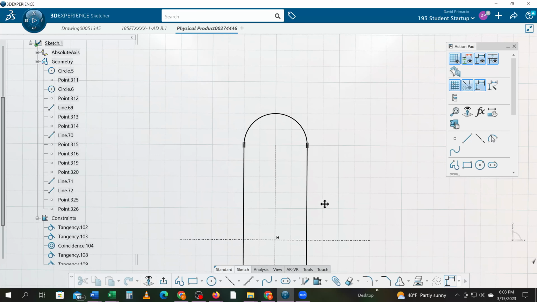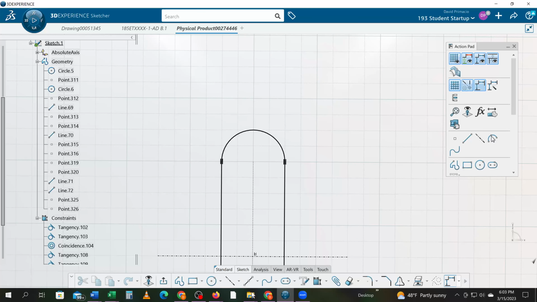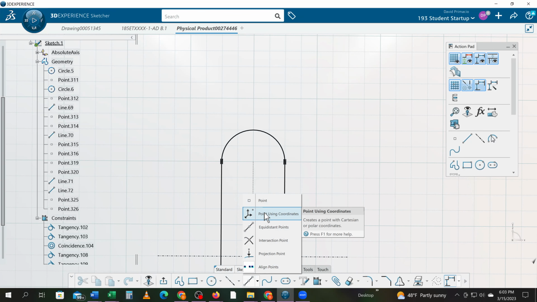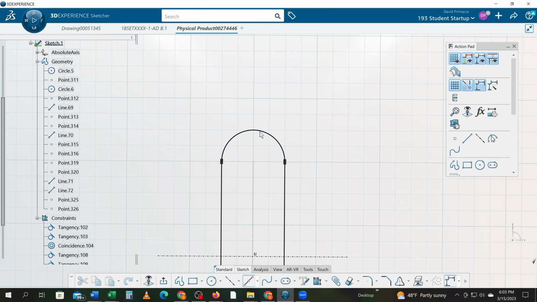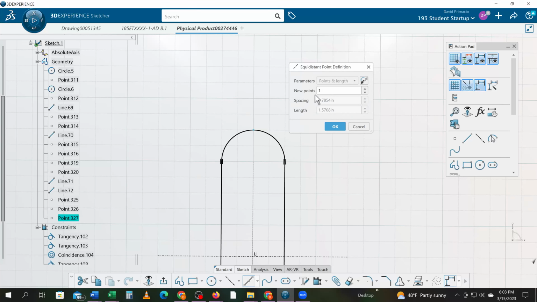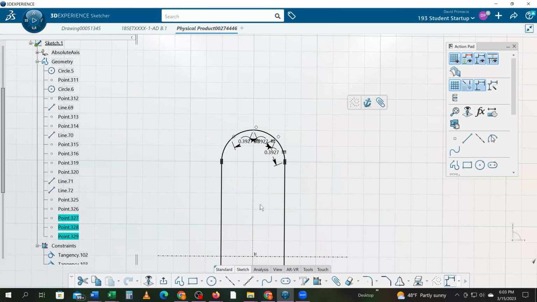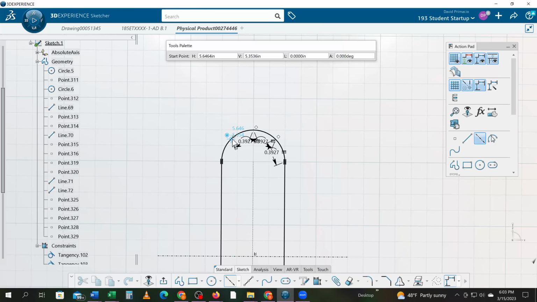One other thing, just for fun, we're going to put some hair on top of this guy's head. So we're going to go to point equal distance, select this arc, and I'm going to use 3 points. And what it's going to do is when I hit tab, you'll see them highlight in blue, maybe. It gives me 3 points, equally spaced along this arc. I'll select OK.